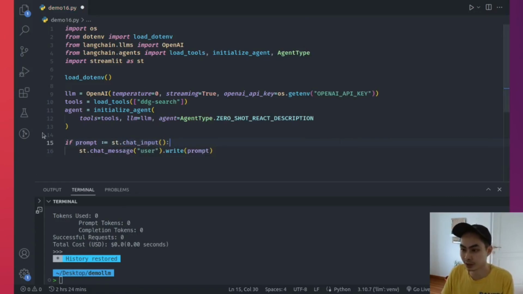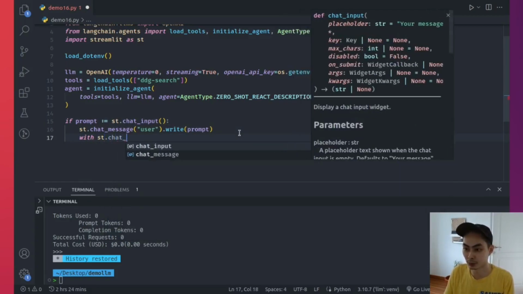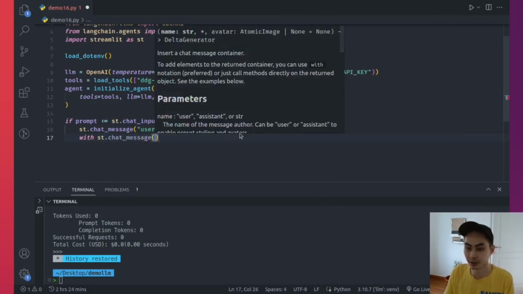Alright, so this walrus operator, I think is Python 3.8. So Python 3.8 and above, you have that. It's saying try to assign this into prompt, and if it's successful, then call this. And then what happens here is that you first ask the user to enter a prompt, and then you can create a context manager and say with Streamlit. We're not really learning about Streamlit, so I'm not gonna go into all the details about Streamlit.